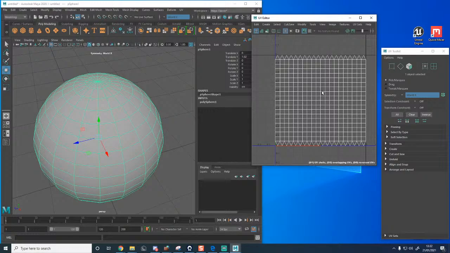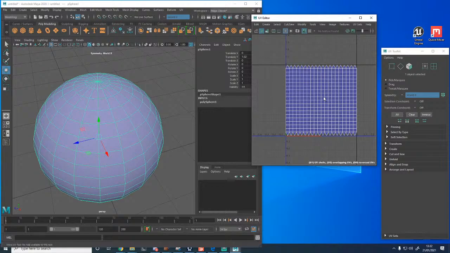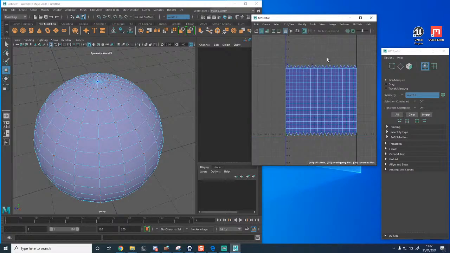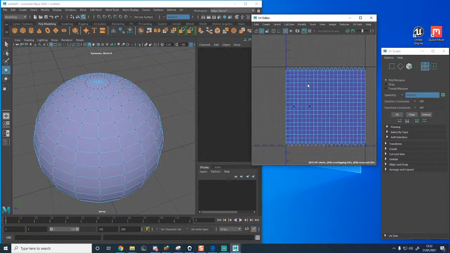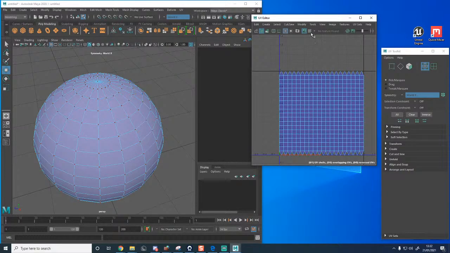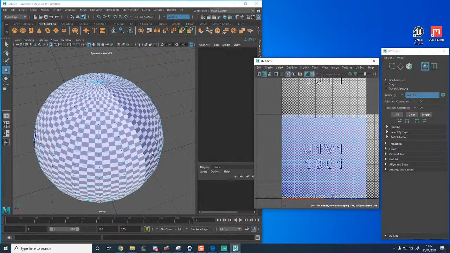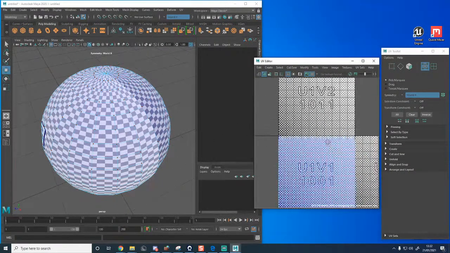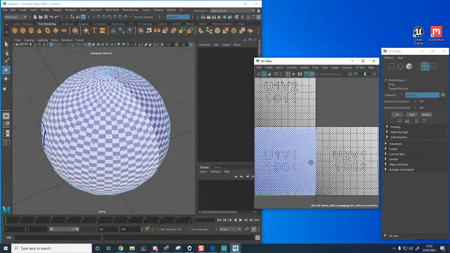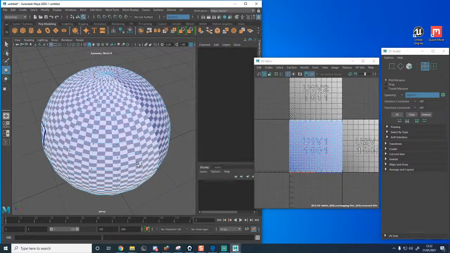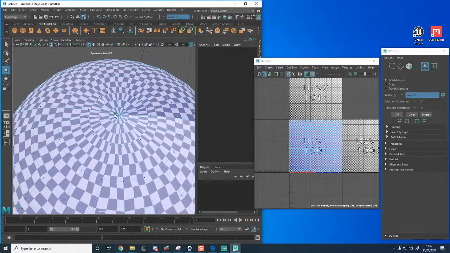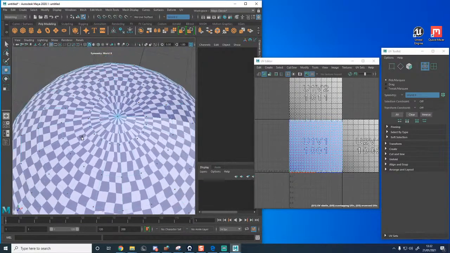Now there are a few things in the UV editor that will help you make sense of these. One of the things I pretty much turn on straight away is the UV shell coloring, because again, it's a visual warning system, right? Well, I'll tell you what. First I'll turn on the checkerboard so we can see what we're doing. Maya has kindly included a checkerboard pattern for us, and it's a decent one because it comes labeled with our UV coordinates. I'll talk a little bit about these in a minute, right? But you can see we've got stretching and distortion and some weird things going on.